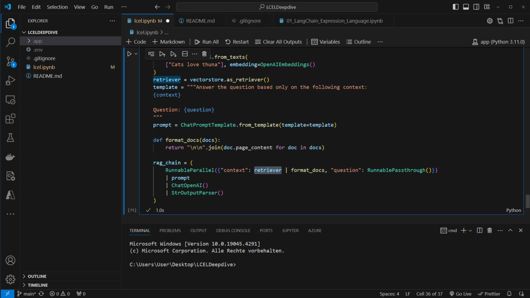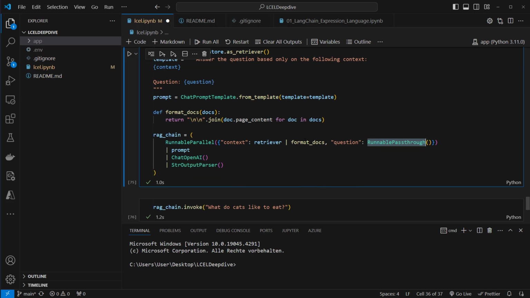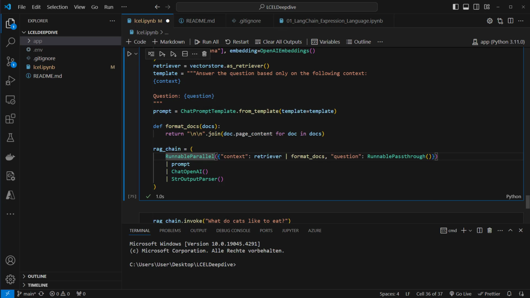So now we've got our context and we've got the question. This will be unchanged. This is the string we pass here, but the context will be a list of documents, or better said, a list of strings with a new line. And now with the RunnableParallel, we created a dictionary, and this is the expected data format that our template needs, because the template has two variables, context and question.